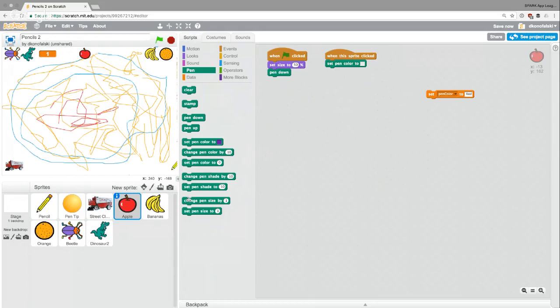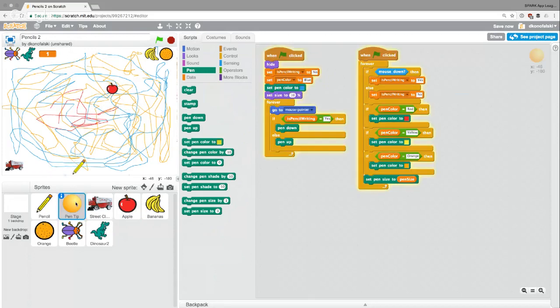Let's try making it a different color and see if that works. I'm actually not sure why that's not working. It might be because our actual pencil is also painting on top of that.